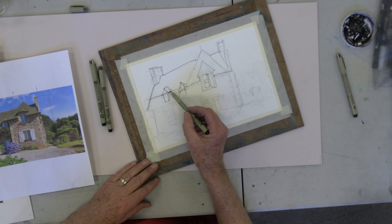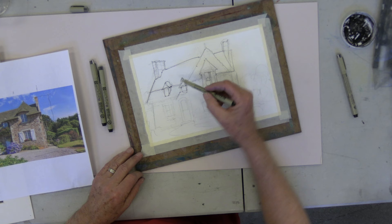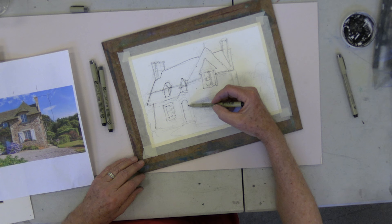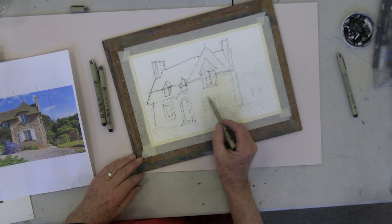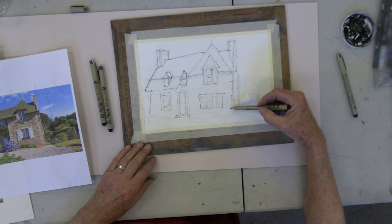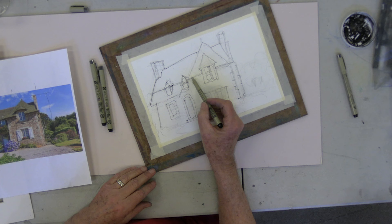Remember, sketches are for you. These are for your information when you're out in the field, out on your vacations. No one is watching but you most of the time. And if people come by, just smile — after a while they'll go away. Don't worry if you make mistakes. I'm going to make lots of mistakes to show you it's okay. It's not a big deal. Just have fun, and the fun that you have will be shown in your art.